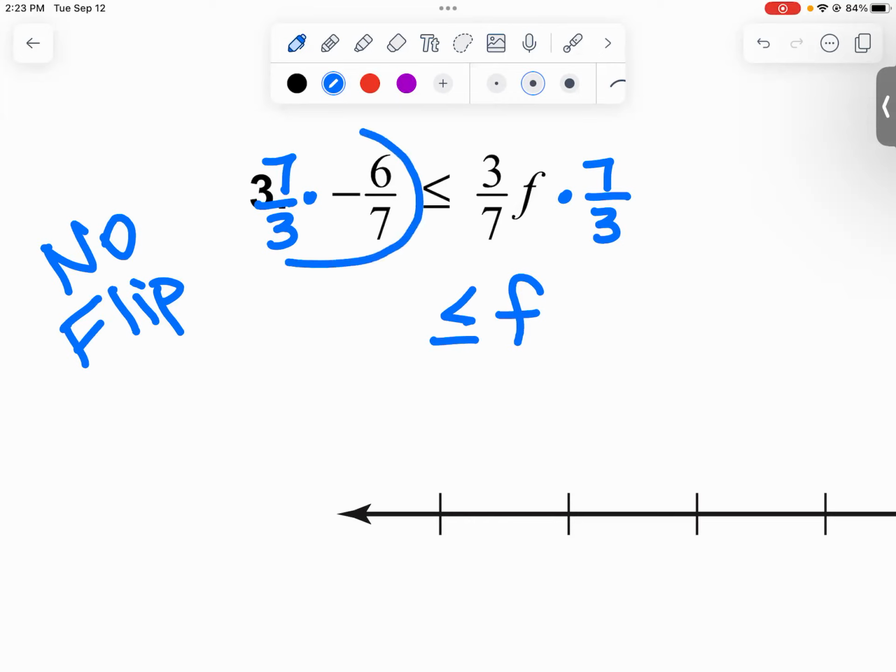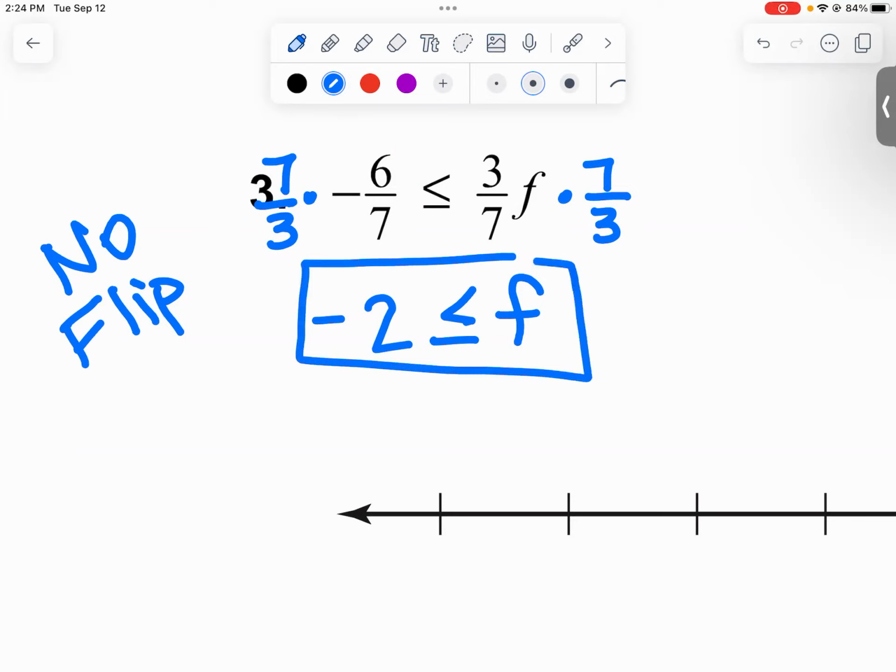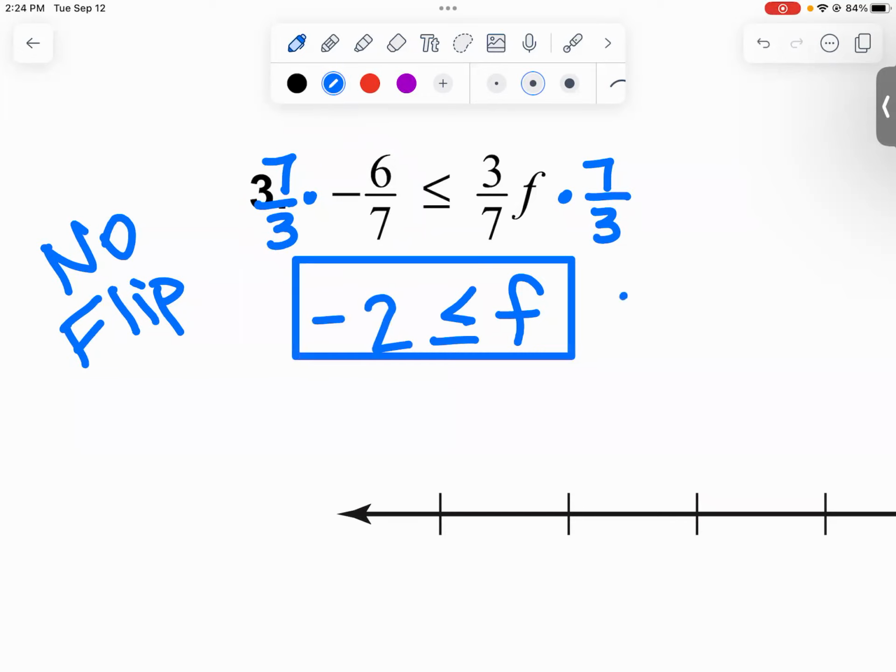Okay, what happens when we multiply these two? Yeah, negative. You get 3 negative. You get a 6 negative. Oh, no. That will not ever be said in my classroom ever again. They said they're stupid. Okay, we have 42 over 21, which is 2, and it needs to be negative.